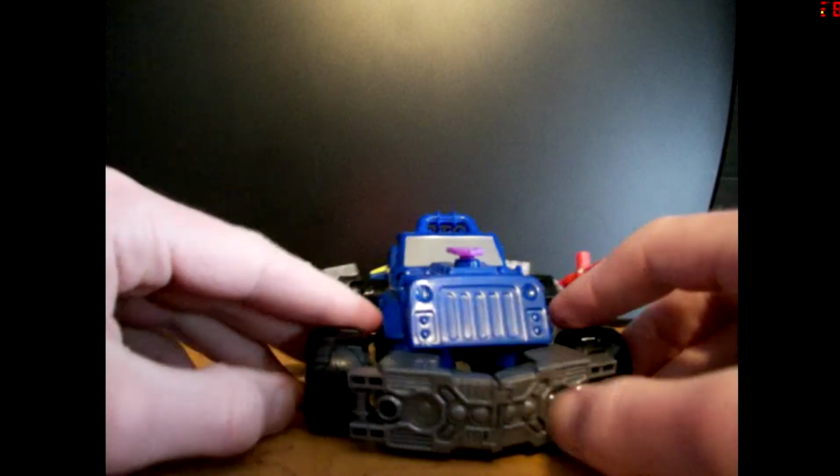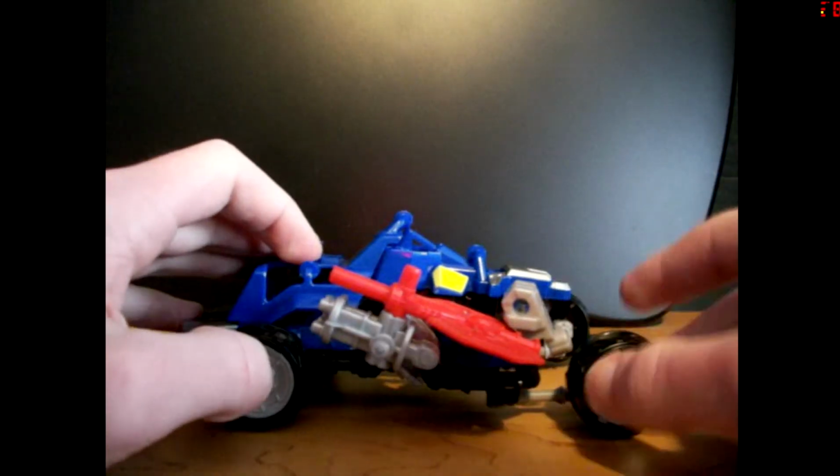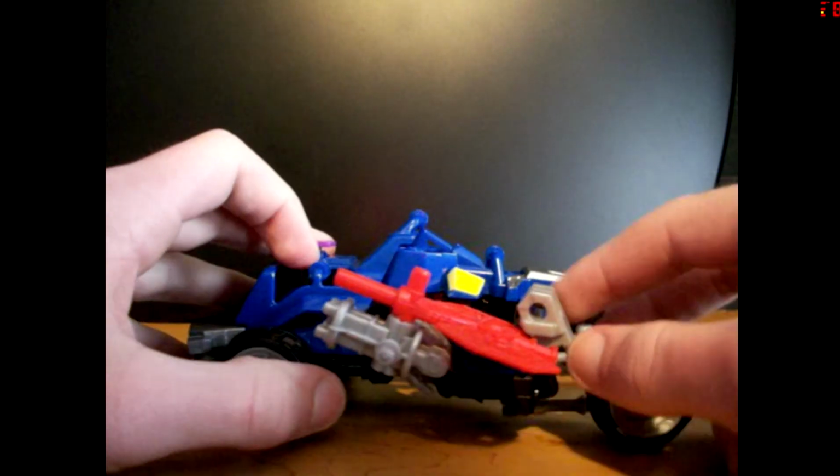Yeah, I highly recommend the ConstructBots line. I think you really need to give it a try if you're really hating on it, because they're still coming out with more for Age of Extinction if you look at the Toy Fair stuff.